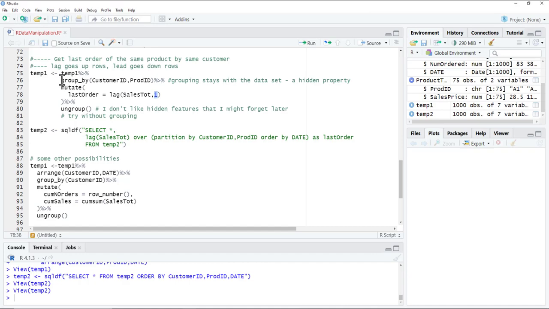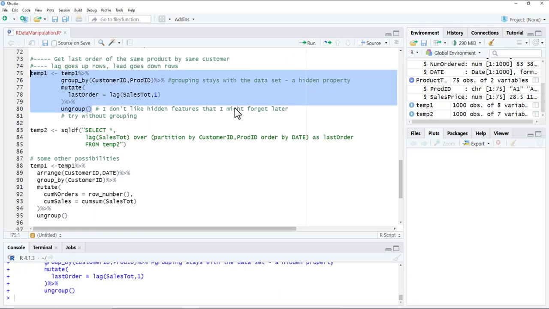And then group by is a weird part about dplyr. It will save the grouping in that data frame, and sometimes that can create some weird things when you didn't expect it to be grouped. So I ungroup whenever I group by prior to that. So we run this, and again, we'll always check what happens to it.